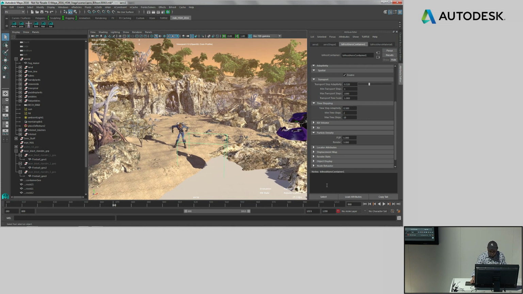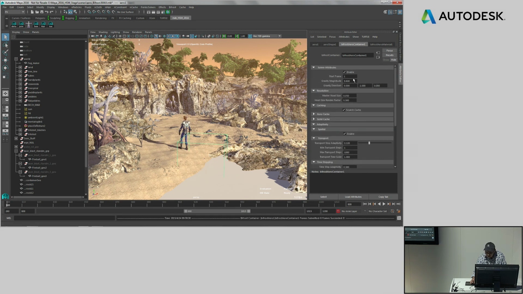So with that done, I'm just going to cache this out. We'll rewind it. Let's set our start frame to 880. That's important. And I've got 1 minute, so hopefully we'll get some particles in our scene in 1 minute. So Maya goes through. You can see that it's going to kick in here at frame 880. You look at the time slider. So as soon as we get to 880, I should have probably set that a little earlier.